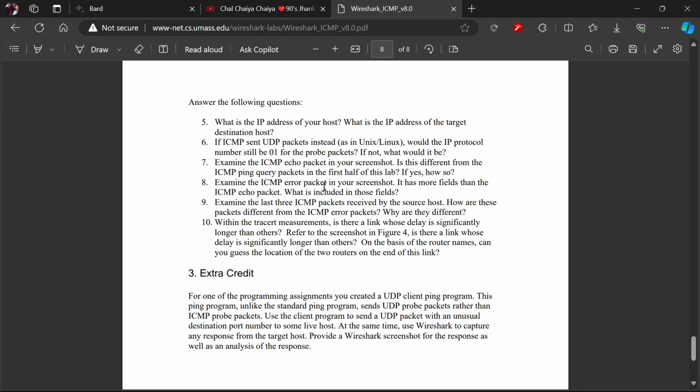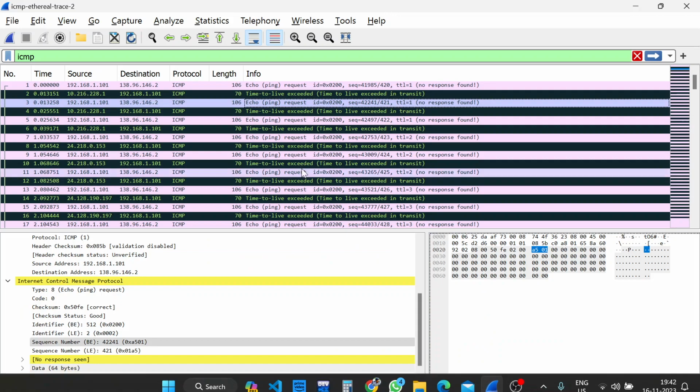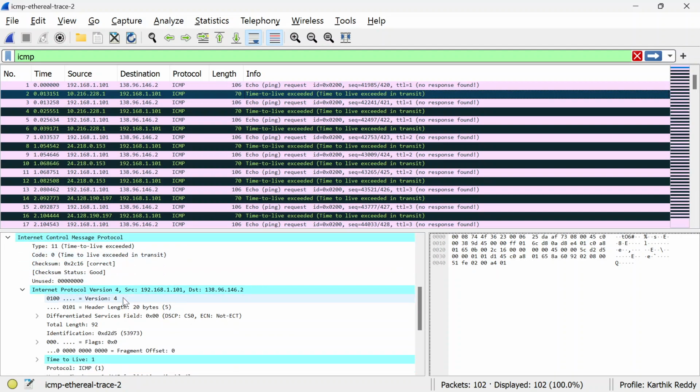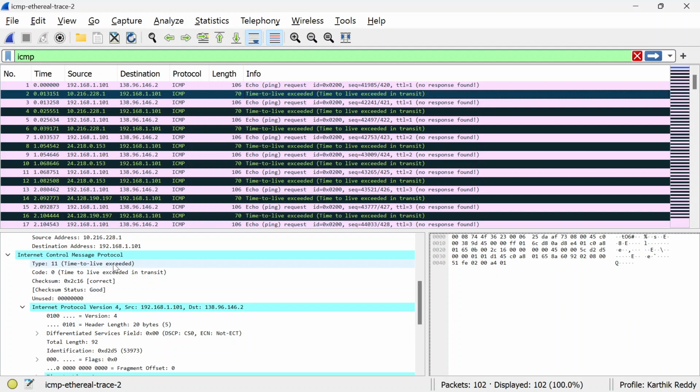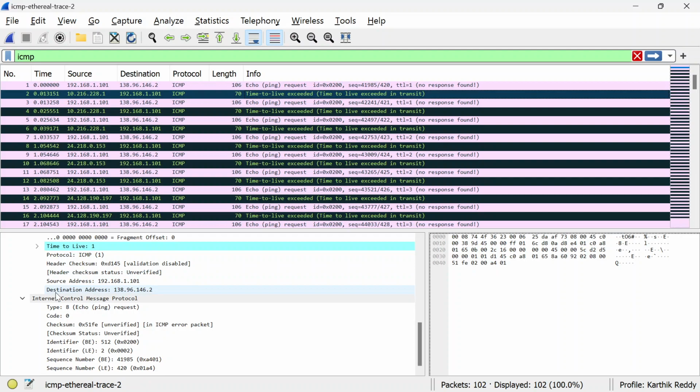Eighth question. Examine the ICMP error packet in your screenshot. If it has more fields than the ICMP echo packet, what is included in those fields? These were the error packets. In a normal echo packet, there was type, code, checksum, identifier and sequence number.